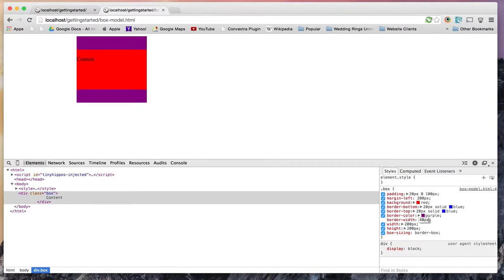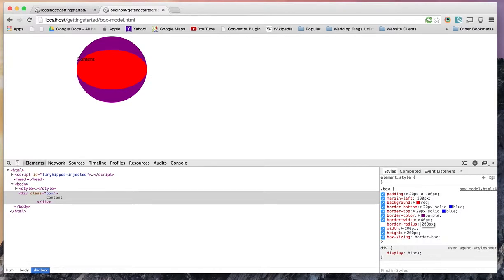And I'm going to make this 40 pixels. And so on. And there's a bunch of other things. There's border images. There's border radius. Border radius is actually really cool if you want to put a rounded corner. 20 pixels like that. You can also make this, since it's a 200 by 200, if I add another 0, it'll make it into a circle, which is kind of cool. This effect actually kind of looks like an eye, which is pretty interesting.